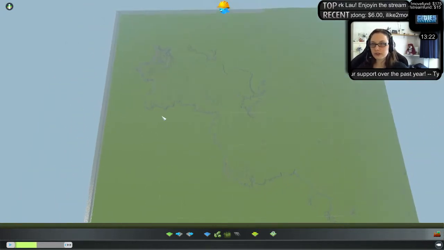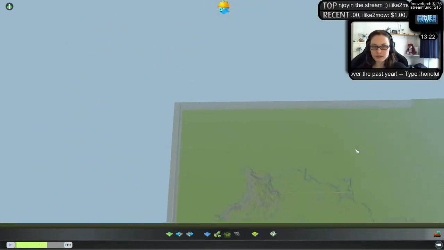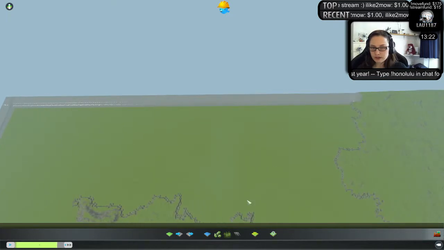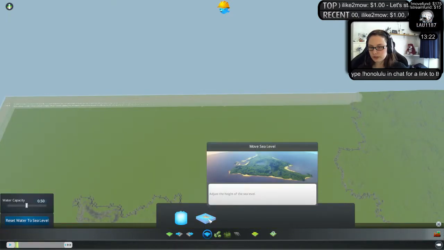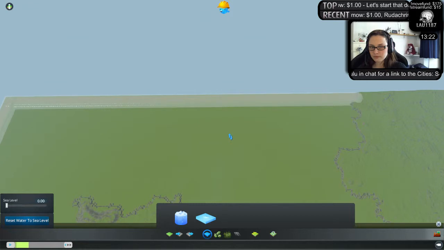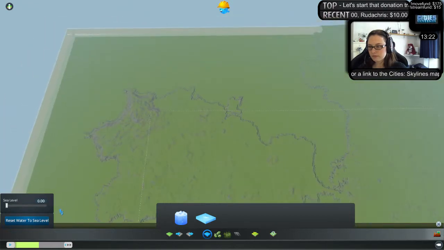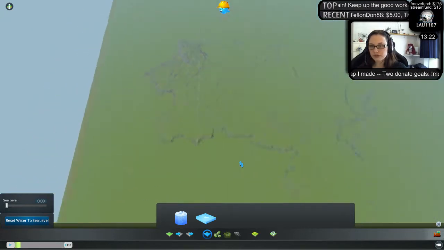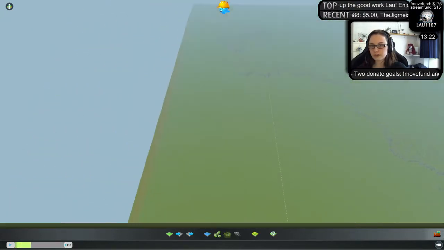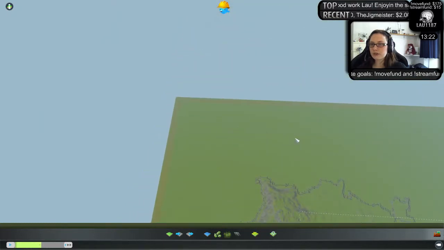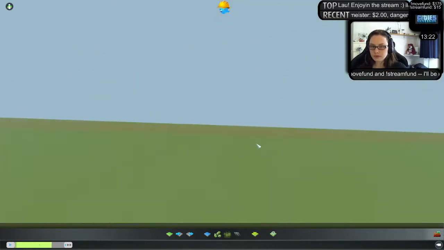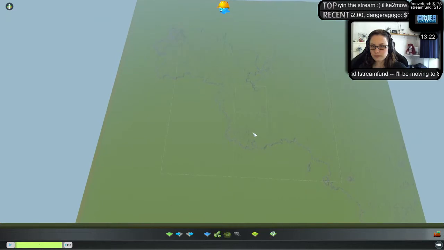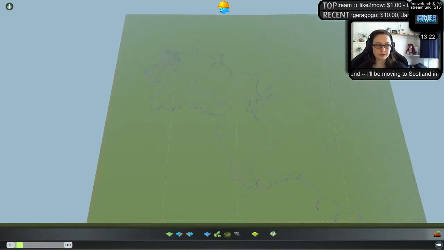Oh, there's the water. See, it's coming in. Let me lower the sea level just now. Okay, water's drying up. Cool! So sea level is lowered now, because I want to make sure that I add my own water sources. I completely forgot what I was saying before that.